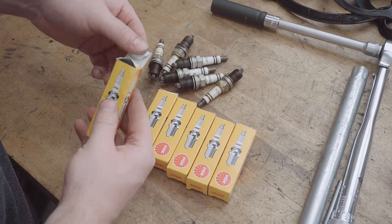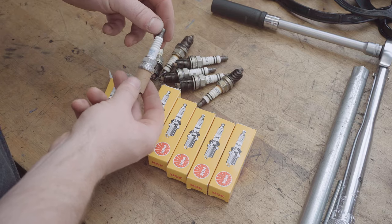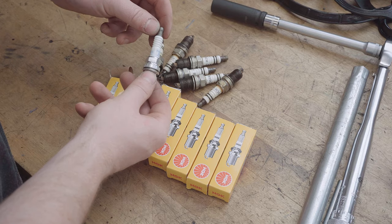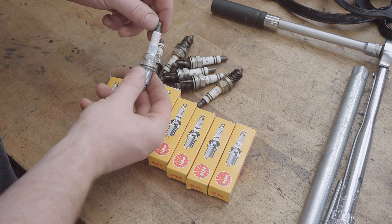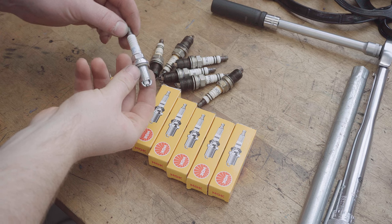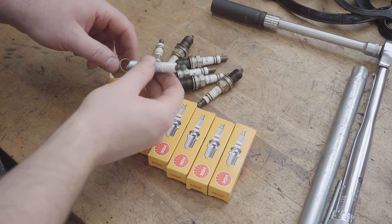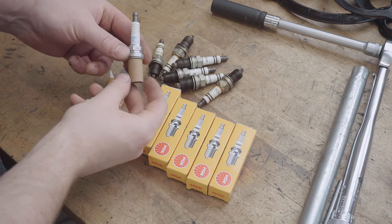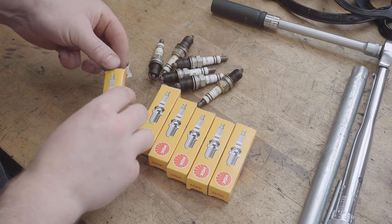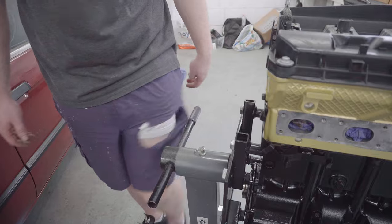NGK2288BKR6EK. And that's as a result of a bit of research online that determined these are good plugs to use. I've had good experience with NGK plugs running them in my E46, so I kind of lean towards NGK for no better reason than that. They're exactly the same type of plug as the Bosch ones with the twin prong. I resisted the temptation to go for fancy iridium ones because I just think they're unnecessary. I always like to run the OE style plug with any engine.